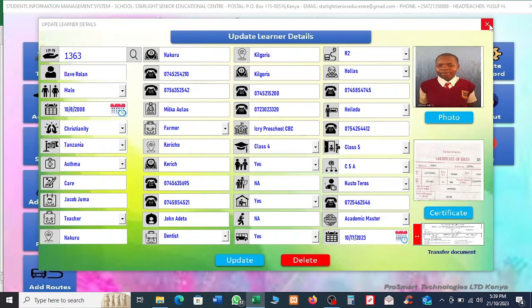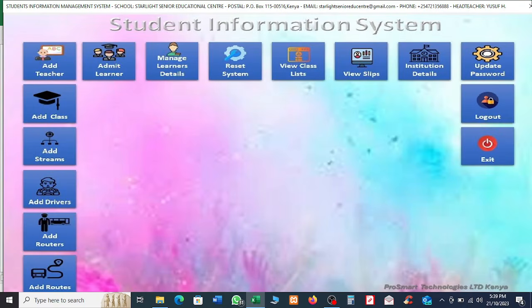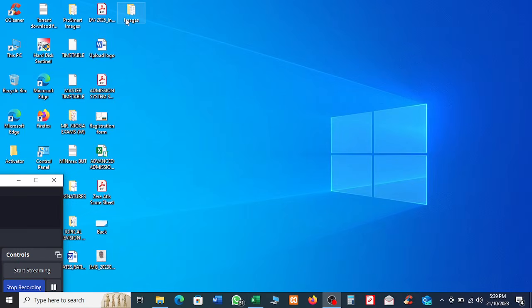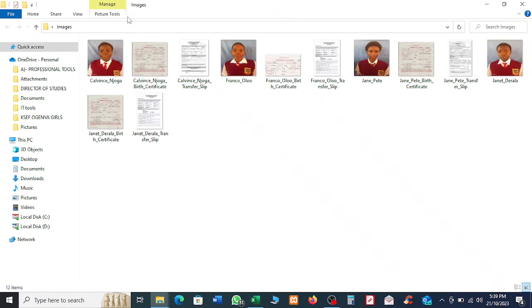So okay, just close this one. Then we can close this one also. Then we can minimize this one. So we check from this one if Roland is still there. As you can see, any document named Roland is now not there, meaning that student has been deleted. All the details from the database have been deleted, and all the attachments from this folder associated with this particular student have been deleted, right?